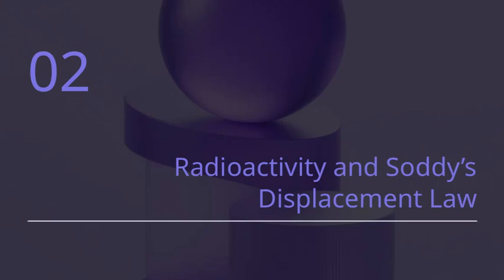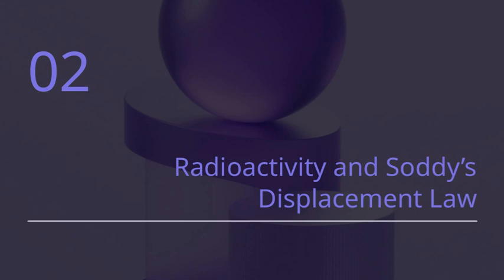Let's take a closer look at radioactivity and Soddy's displacement law. Radioactivity, as you know, is the process by which unstable atomic nuclei release energy to become more stable. This process is spontaneous and involves the emission of particles or radiation. Now, Soddy's displacement law is a key concept here. It helps us understand how the elements transform during radioactive decay.